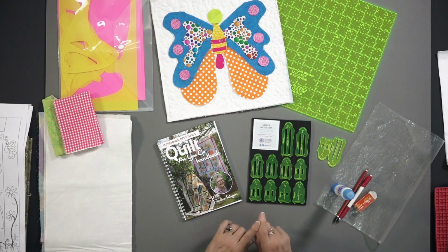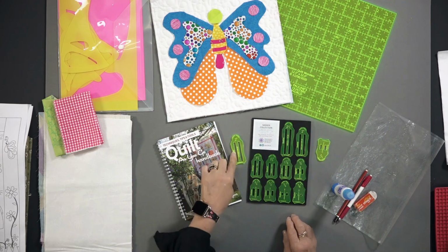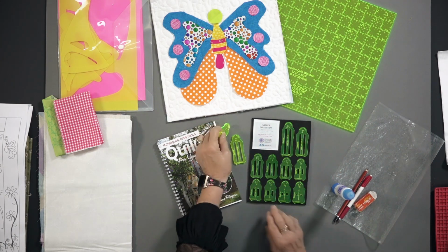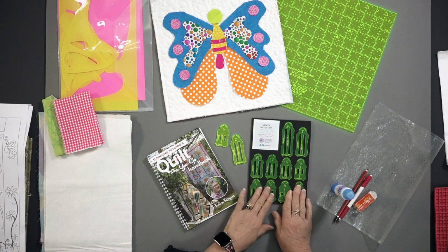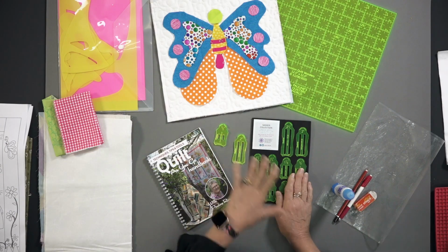When we construct the quilt, we've used the 2-inch Sasha tool, this one, and we've used the 1/2-inch tool. So if you have the set of 10, you will already have these in your set. If you don't want to purchase the set of 10, you can buy each one of these individually. They're all on our website.